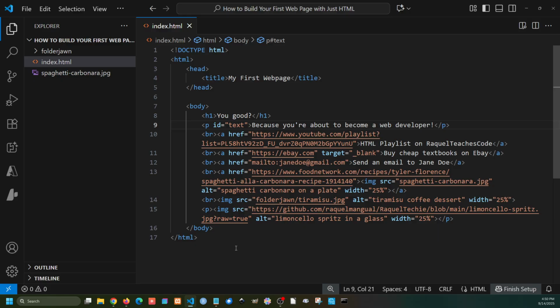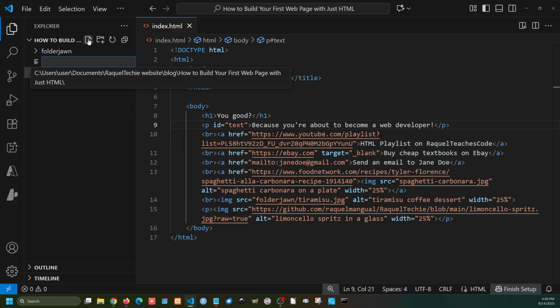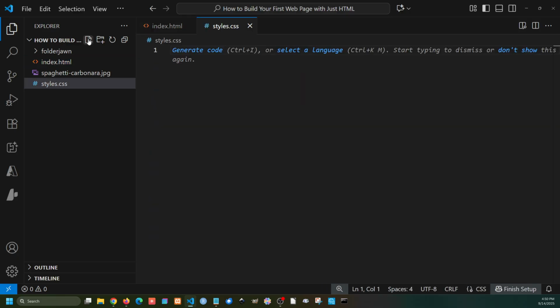So the first thing we're going to do, we're in Visual Studio Code, we're going to create an additional file in our project folder for this style sheet. I'm going to go ahead and click this first icon to create a new file, and I'm going to create a style sheet file. Style sheets always have the file extension of .css. So typically they're called styles, but you can call it whatever you like as long as it has the style sheet extension, which is CSS. Okay, so we have that there. Note that it's in the same project, in the same folder as the other files for the project.